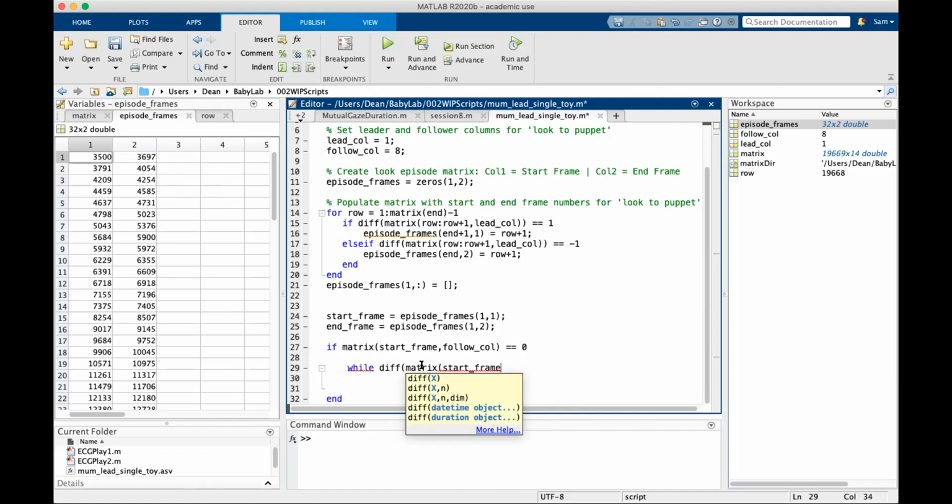And the difference between the start frame row and which row? We're just looking for the difference between two rows, aren't we? Oh, the next one: the start frame plus 1. So the difference between start frame and start frame plus 1, for which column? The follow column. We've got two brackets there. We'll do is not equal to 1.